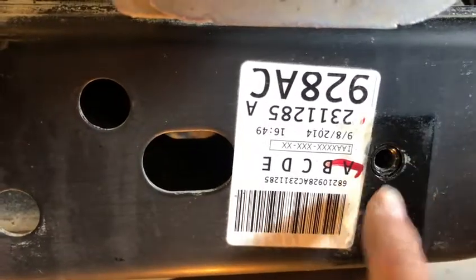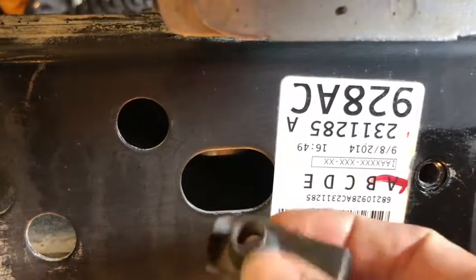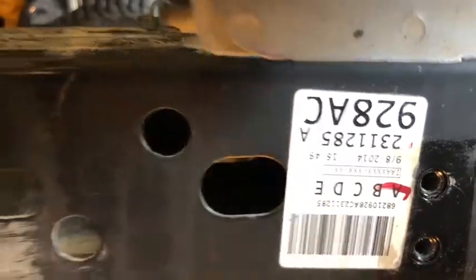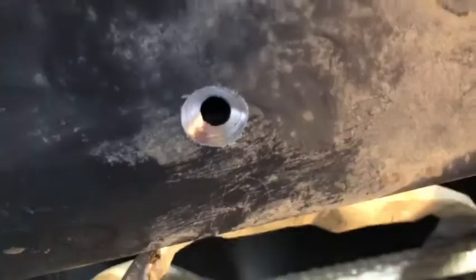Right here and here. And also here, there's a clip that slides in there for a third hole. Third bolt will slide up in here. And there's one hole that we had to drill in the bottom frame underneath here on that end, right in there. Right there, sharp.